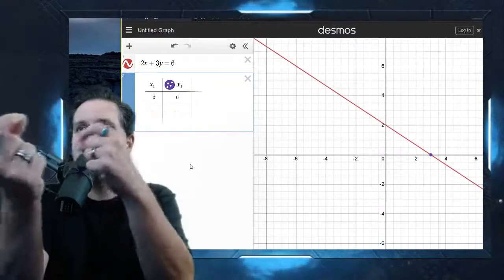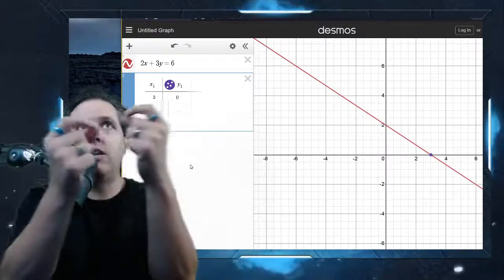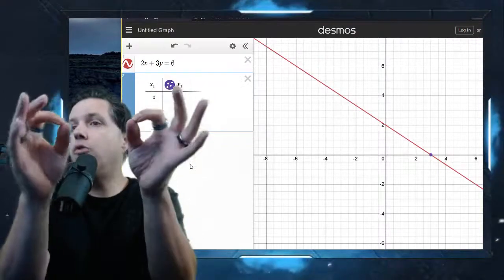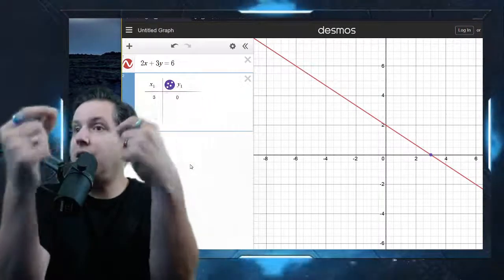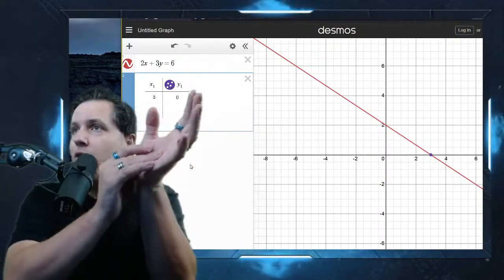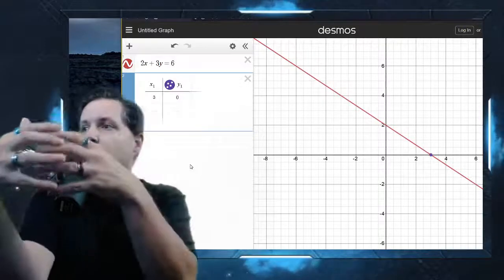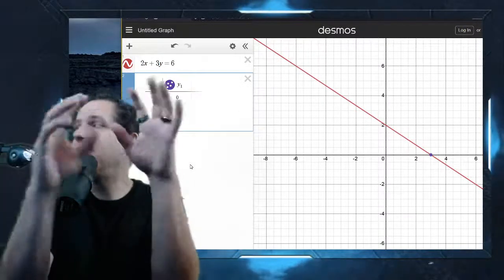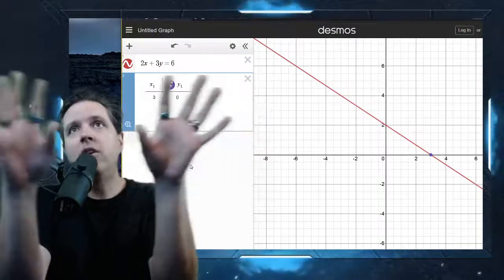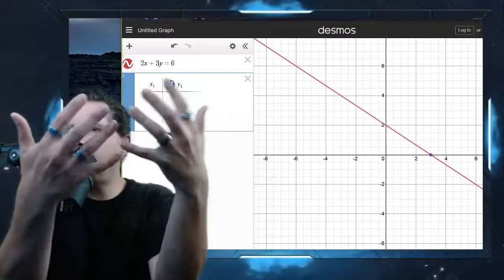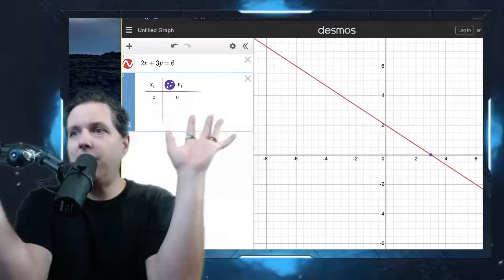So you kind of want to get to a point where you just see them as different representations of the same thing, right? Where they look different, but they're the same thing, right? And you can understand how they're the same thing. So we can see them in the algebraic equation form, and we go, yeah, I understand how that works. And then we see them in the graph form, and we go, yeah, okay, I know how that works, right? Kind of like if you've ever seen where you're taking a picture of something and the lighting is all coming from the backside, and so you have to light the front.